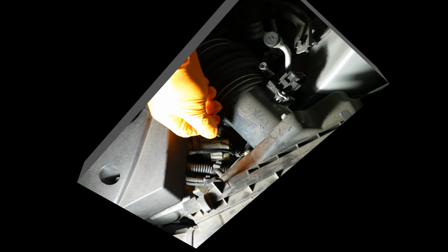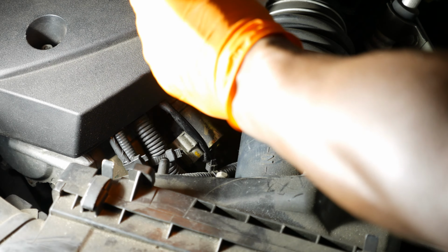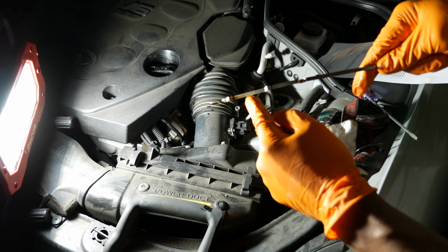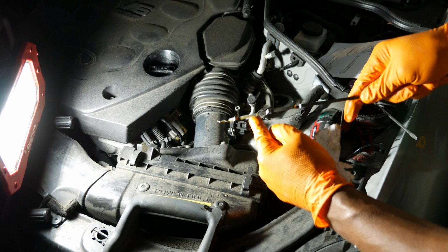Okay, so I've got the car back in the garage here, and I've let it cool down for at least 10 minutes per the service manual. And what I've done already off camera is pull the dipstick once and wiped it off, and then I put it back into the hole. And I'm pulling it out here to check the oil level. And as you can see, it's about 2/3 up the dipstick between low and high. I'm going to go ahead and call the oil level good. I don't want to overfill it. And then I'll just check it again in about a week or so.